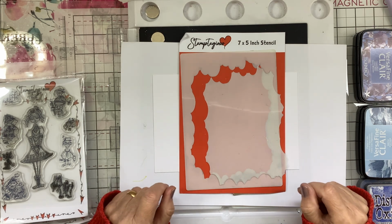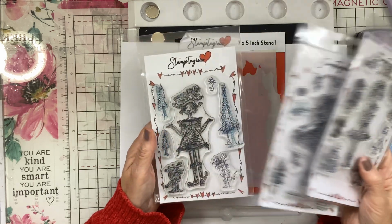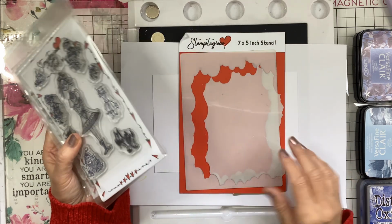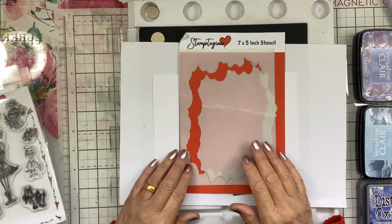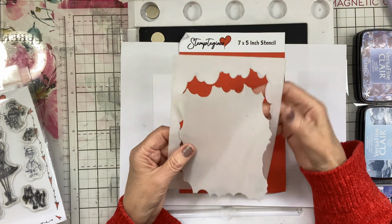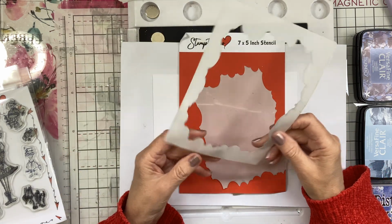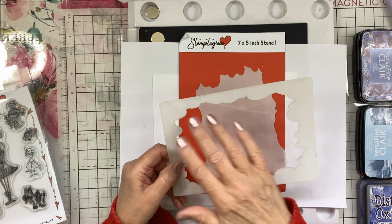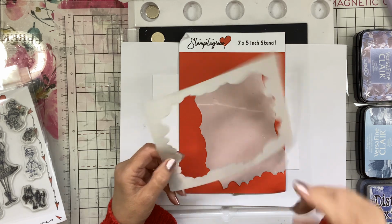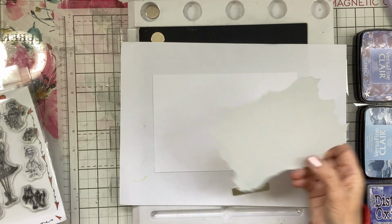I'm going to be doing some more inspiration with the brand new Stamptagious Christmas collection. I'm going to be using three of the stamp sets from the collection and the stencil. The stencil, of course, you get the aperture, the outer part and the middle part to use, which is brilliant. I'm going to show you how I use some of this, as well as you can blend inside. You can use this for clouds. Brilliant. I'll show you that in a minute. And I'm going to be using that inside first.